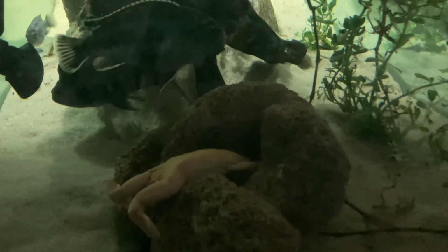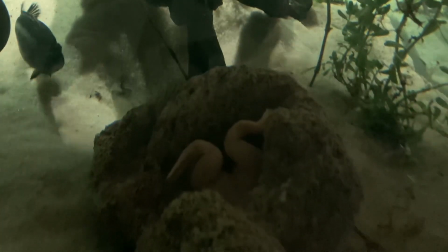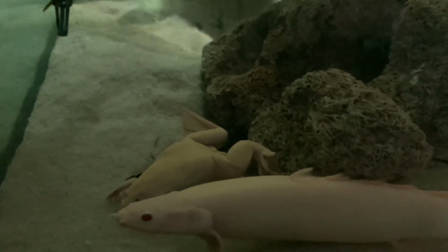But yeah, he's very, very fun to watch swim around your tank. He's a very interesting animal. There's not much to keep in these guys care-wise. They will shed their skin every season and eat it. Interesting fact, I haven't got to see him do that yet because I haven't had him long enough. But he's very easy to take care of. Nothing messes with him in here.